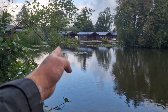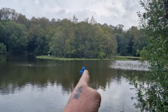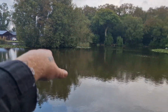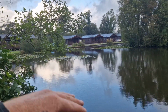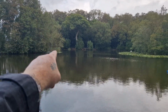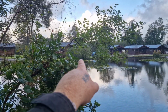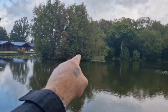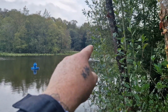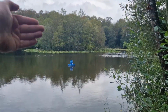So you've got a set of pads down there, islands, you've got another island, but really you want to be staying to the left of that. This is known as the shallows. You're talking about 3 foot of water, and the further you get up, really shallower then around the margins of this actually. So your pegs from bridge end and car park end, you walk down through there, and you come right up the back there as well, still in the shallows. And then you come to the back end, and then it sort of stops here. Very good pegs as well, because you've got the back of this island which you can fish to.